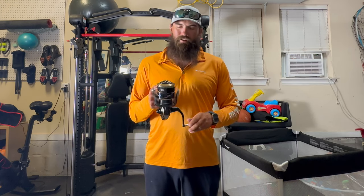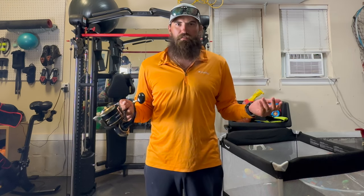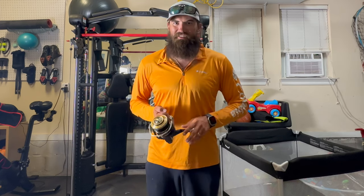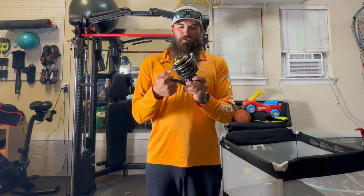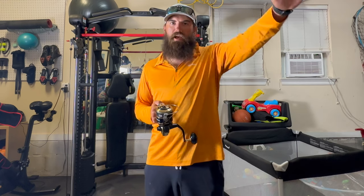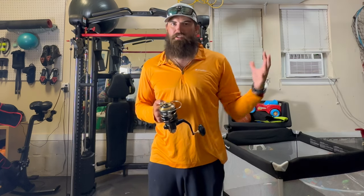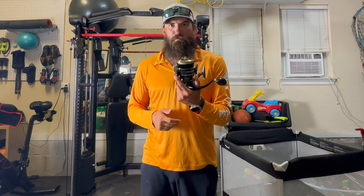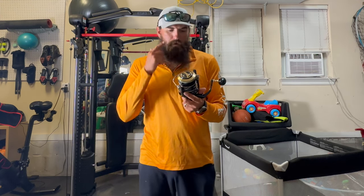That drone is pretty expensive. However, like I said, I've had it for like a year and never even used it. The company sent it to me. But this reel is gonna be really good. I'm gonna start using this for my land-based shark fishing and have it on that 12-foot rod. The 12-foot helps cast out a little bit further as well as cast some of those bigger baits. And then I'll also use it when we do some offshore stuff. Can use it for the tuna popping.